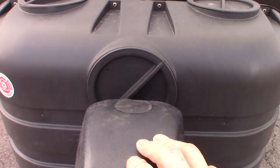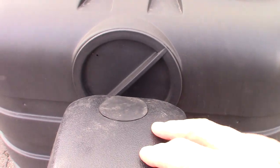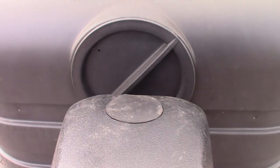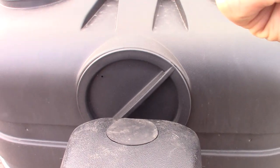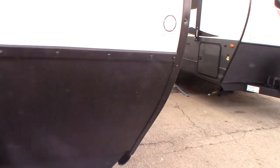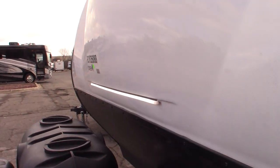And if this ever fails, meaning it stops working so you can't hitch and unhitch, you can just pull this rubber plug off the top here and use the 3/4 inch drill attachment or the 3/4 inch crank and just crank it manually up and down to get yourself out of trouble. Alrighty. This is your docking light there.